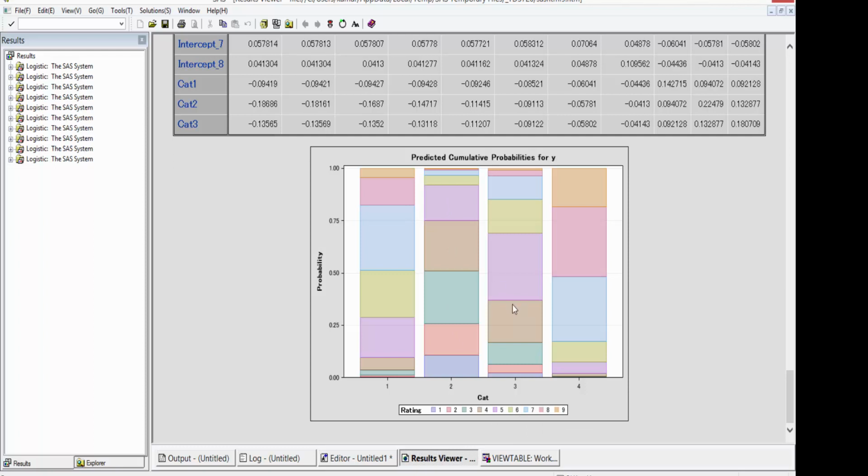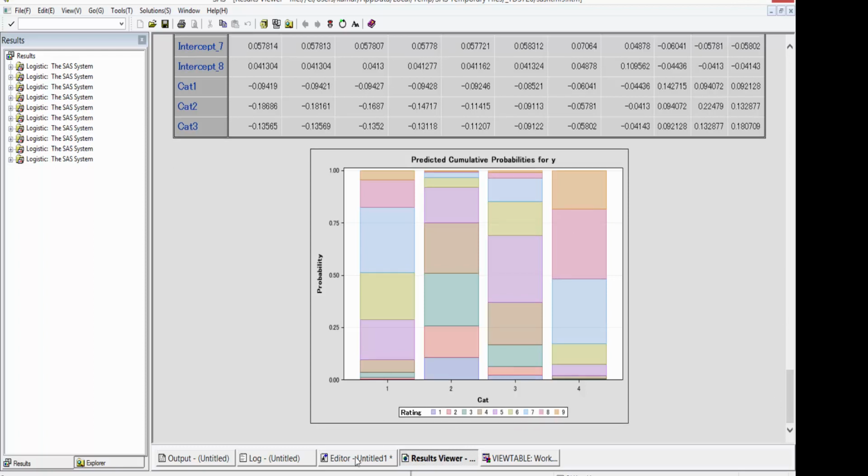Similarly, for category 3, you are mostly getting 4 5 6, and for category 4 you are mostly getting 2 3 4 5. Okay, something like that. So you can compare the odds by looking at these visual plots, and it's much more clear.